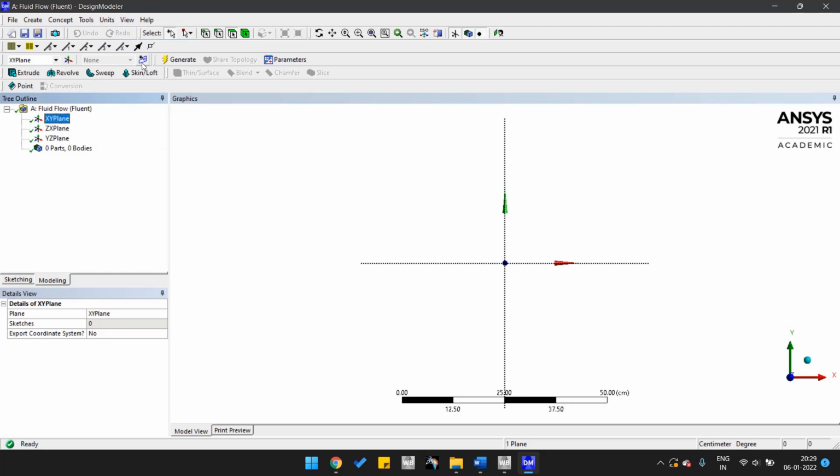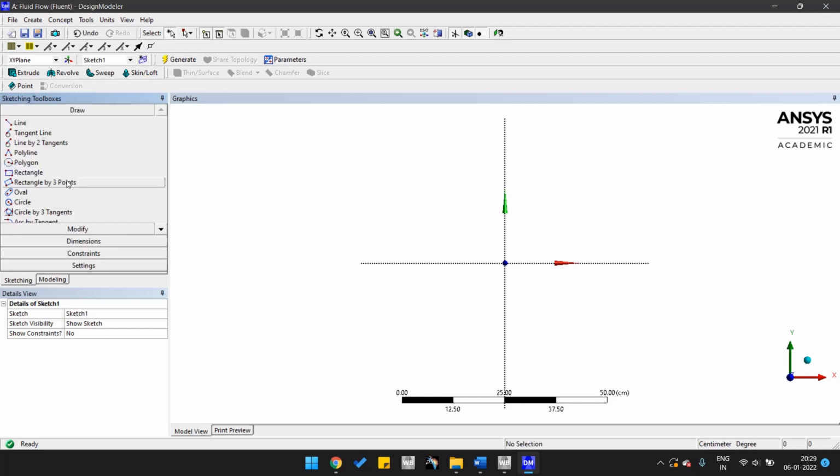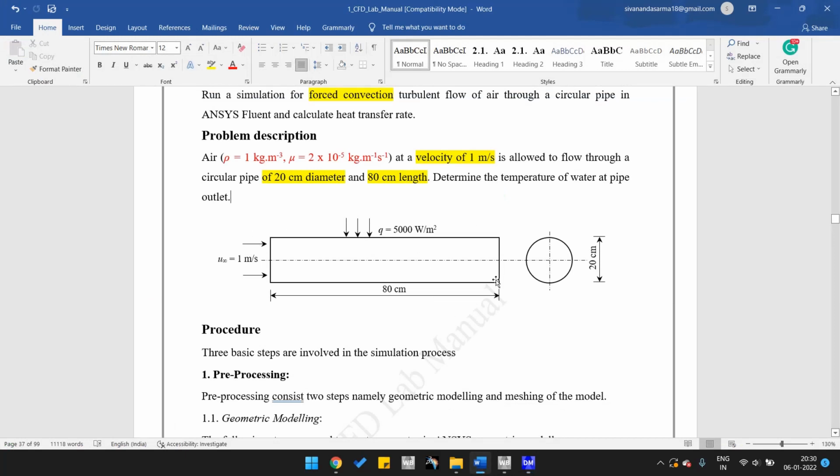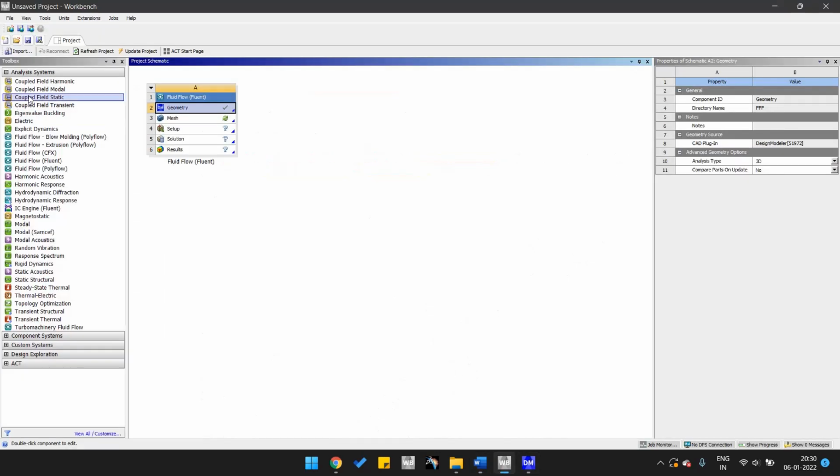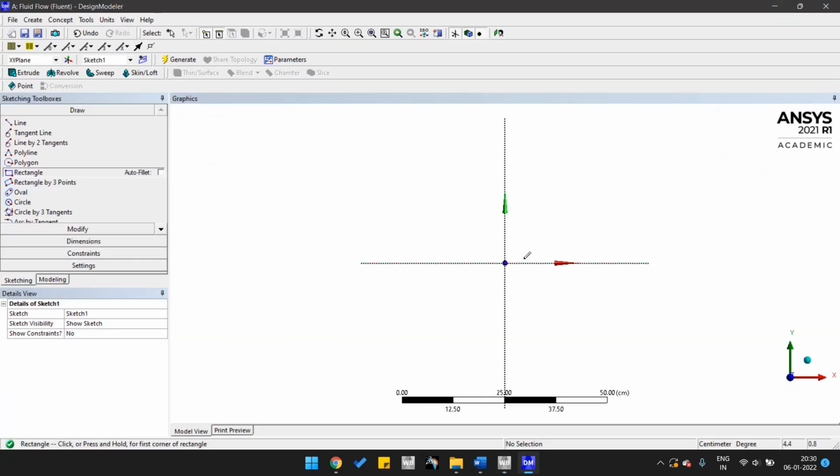In order to draw the sketch, select the new sketch, and in sketching we select a rectangle. We are drawing this rectangle, and we solve this problem in 2D form, like when there is a cylinder and we see it from the side, we see it in rectangle form, like this. Okay, now we draw a rectangle.